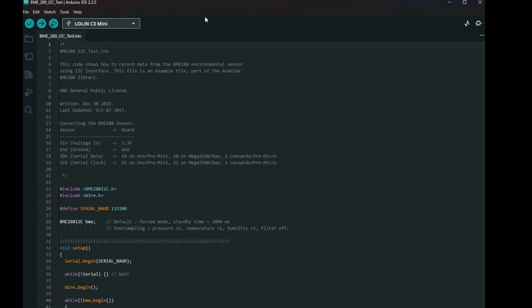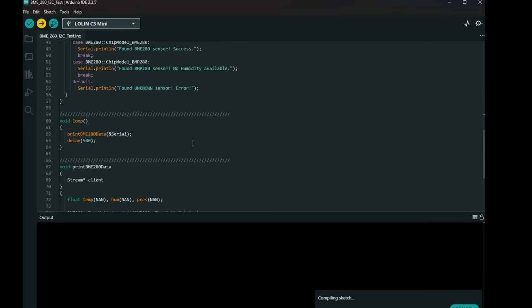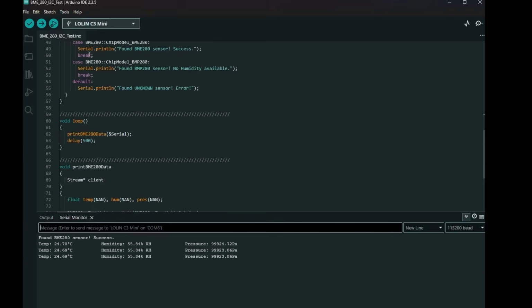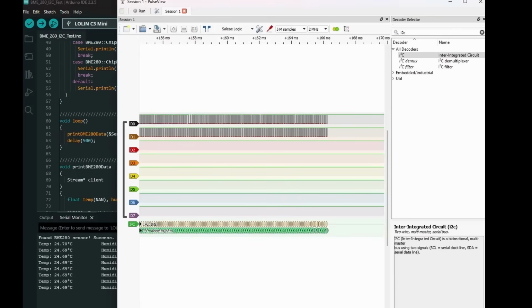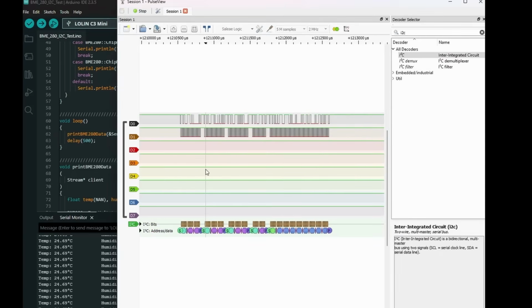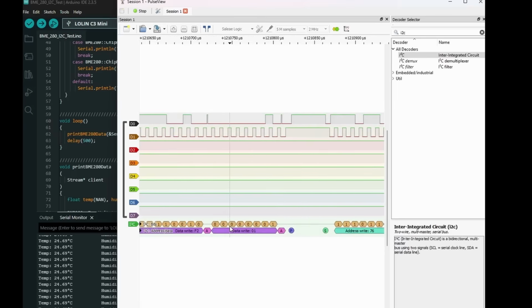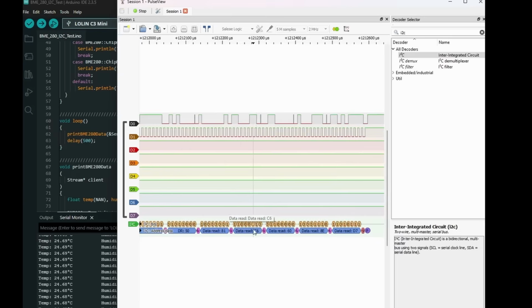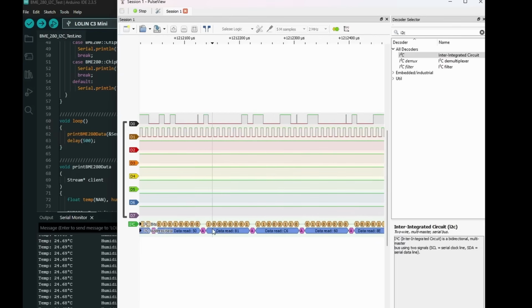Well, this is the example sketch that comes with that library. I need to change this to be wire begin 10. Let's smash that on and see what happens. So if you look at the screen now, we're getting some data. Let's have a look at how that looks on the logic analyzer. So here we're sending data writes to address 76. And then we send various commands and then we do various reads. So you can see the numbers are different.